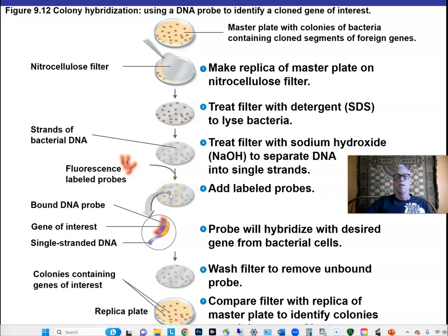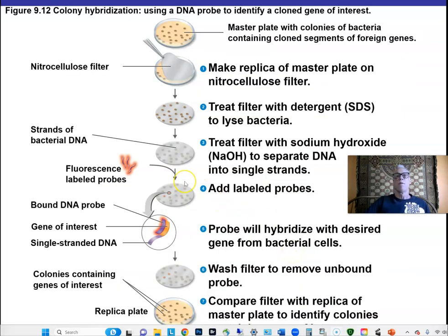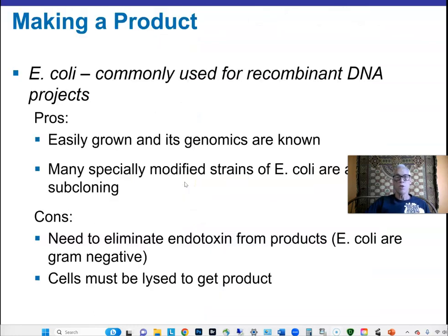It'll only stick to the colony where there's a clone of bacteria with our gene of interest on there. And so then on the paper we can say, aha, this colony and this colony right here have the gene of interest in them and no other ones. And because we know exactly the orientation we had originally on the plate, we go back to our original plate that still has live bacteria on it and say these two colonies, we're going to pick those out, take a sterile applicator and take out those two colonies and grow them in some fresh media. And now we have a pure culture of our bacteria that contains our plasmid with our gene of interest. So that's another way of selecting. Instead of blue-white selection, we can use this probing method to do it.